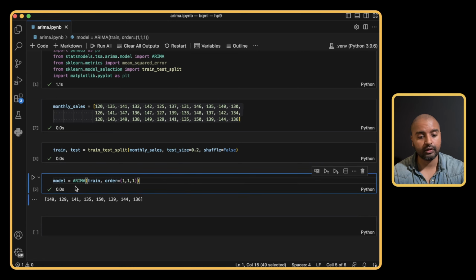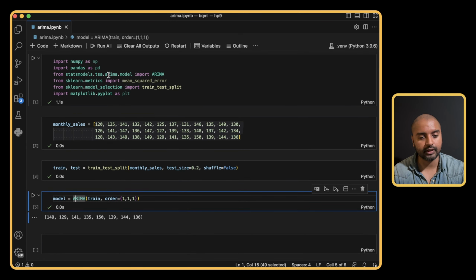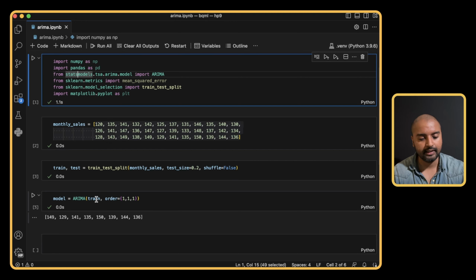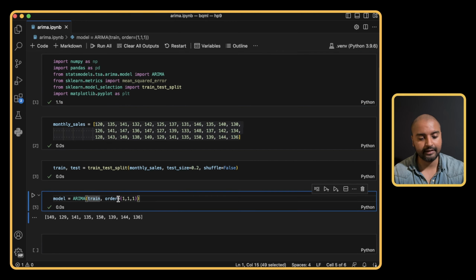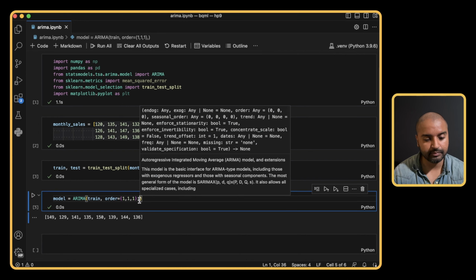To actually build the model, we use this ARIMA model, which comes from the statsmodels package, and we give it the training data set. And the order we are using is 1, 1, 1. If I just look at all the parameters that the ARIMA model takes, if I put a comma here, VS Code will auto-populate all these other parameters that can be put into the ARIMA model.